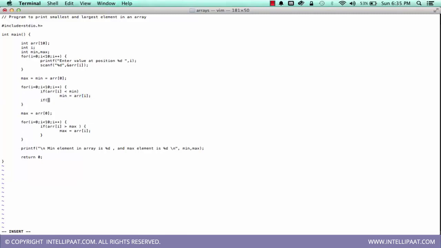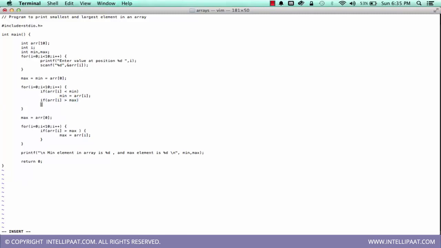So if arr of i is greater than max, then max equal to arr of i. Now here we don't require this piece of code, so I'm commenting it. I'm not deleting it, but commenting it.